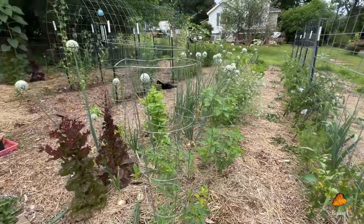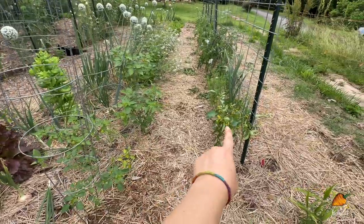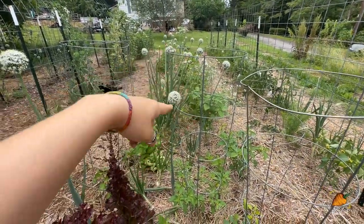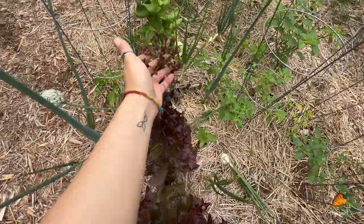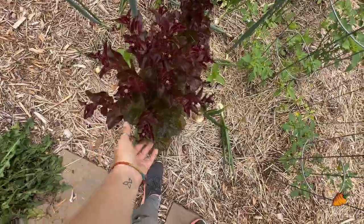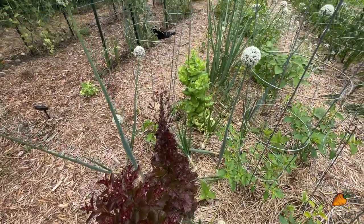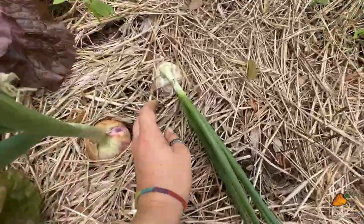Let's take a look at this second row. At the front I've got a few more tomatillos, I do have a couple at the front of the tomato row as well. I've got onions still going down the middle — you can see all the little pom-poms of onions that went to seed — and I have these lettuces going to seed right here. I guess that decision on whether to keep them will get made once I see them crowding out other stuff. Onions are pretty close to being done.